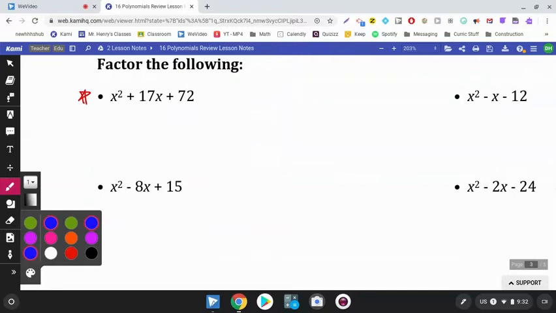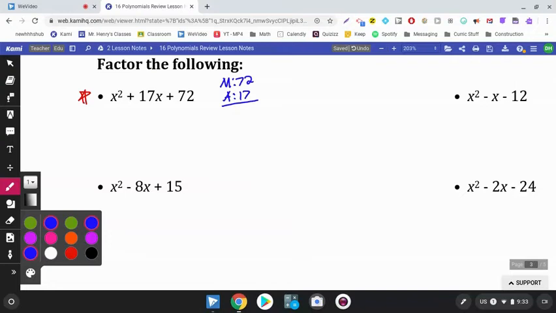So I'm only doing a few questions again. x squared plus 17x plus 72. All right. That is a trinomial. The first thing I always look for is, can I take out a common factor? No common factor. But luckily, it has an a value of 1, or there's really no coefficient there. So all I need to find is the magic combo. Multiply to the constant of 72, add to the middle of 17. And if I can find that number, I'm going to be a-okay.